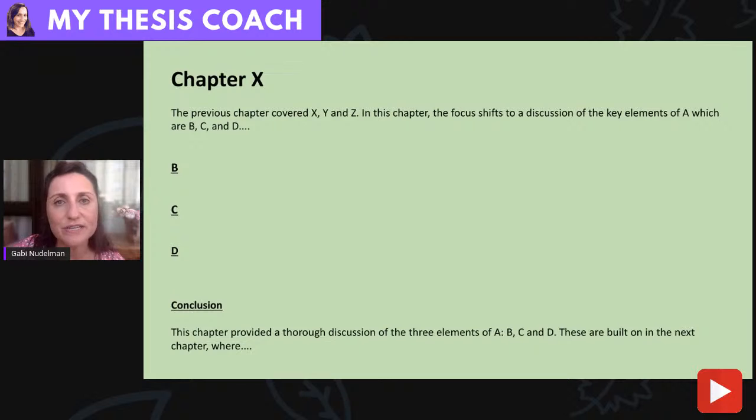Now, sometimes people say, oh, but Gabby, it's going to get boring. You're starting off by saying what I'm going to say, and then I'm going to say it, and then I'm going to remind them what they said. Isn't the reader going to get super bored with that? And as someone who reads a lot of theses, I want to tell you that I am never frustrated when the author has given me too much guidance through the text. I'm never cross when they have explained to me what is coming, what they've covered. It's kind of like they're helping me through the text.